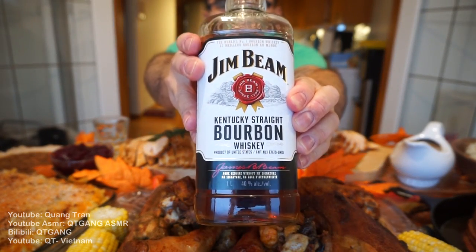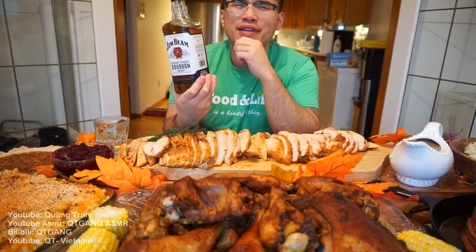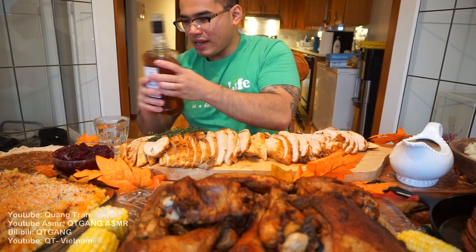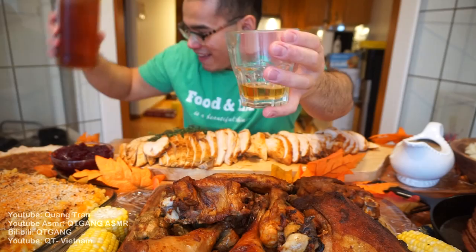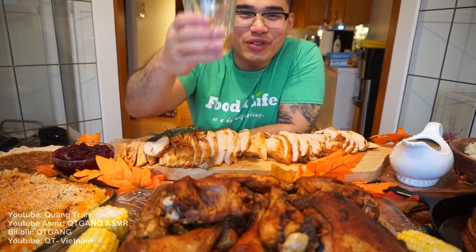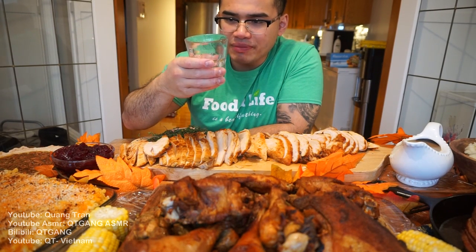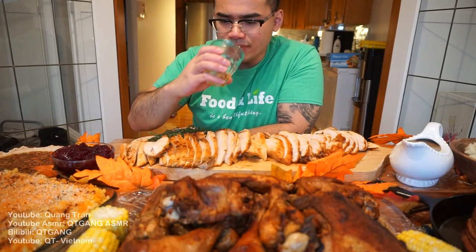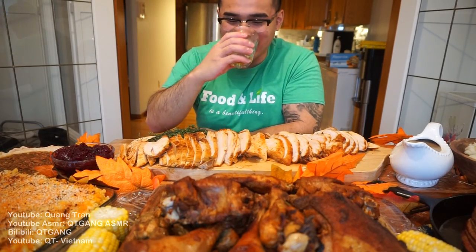Next liquor of choice, guys. Jim Beam whiskey or bourbon. So this whiskey or bourbon was from, where is it? The bourbon mustard fried chicken. I think this will suit more than that sweet, nasty liquor there. All right, cheers, guys. Cheers to another beautiful Thanksgiving, guys. I think that's more suitable for this than the sweet liquor there.